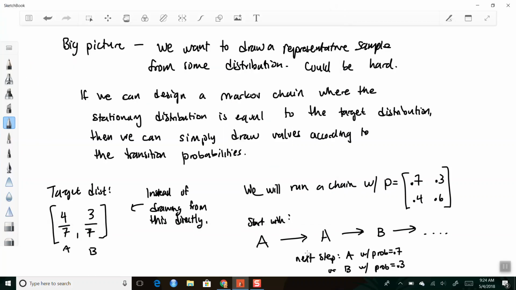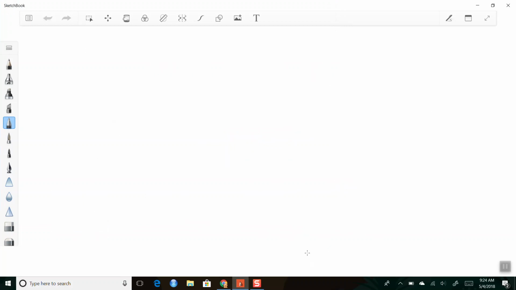All right, so we want to get a transition matrix whose stationary distribution looks like the thing that we want. So I'm going to introduce something called the Metropolis Algorithm that achieves this. But I'm not going to try to derive it. I'm going to just explain it and then try to show you that it does work. Okay. All right. So now I will introduce the Metropolis Algorithm.